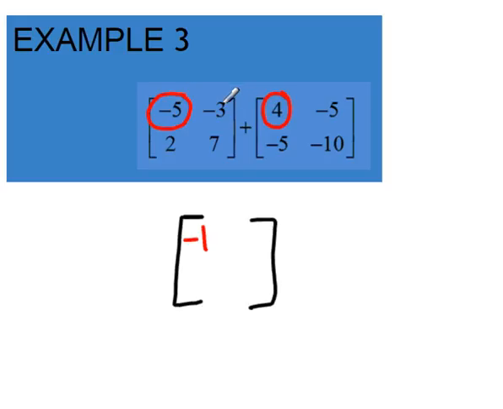Then I'm going to go to the next element in that row, and that's a negative 3, which will match with the negative 5, because they're both in the top right. When I add those together, I get a negative 8, and that's going to go in the matching space of the top right of the answer matrix.